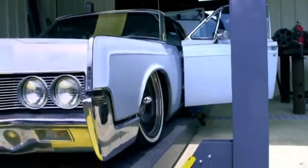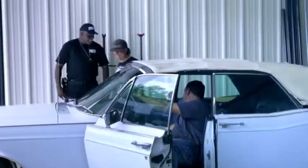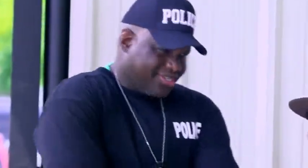Nice. I like that. It's nice. All the way to the ground. But I hate to let anything go home from the shop looking like that. Super dependable. It's gonna ride good, handle good. Only problem is you ain't looking good. I ain't looking good, huh? It looks good when it's on the ground, but it don't look good.